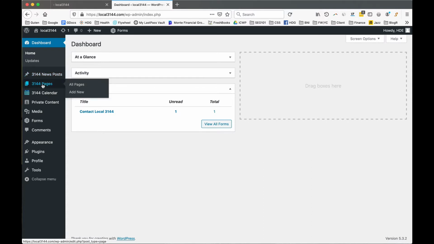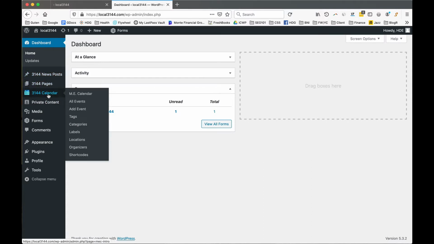Pages are the individual pages of the website, and the 3144 is the calendar, so you can add new calendar events into the system. Private content is where we're going to have that set up shortly to be able to have members from the board have access to specific pages.